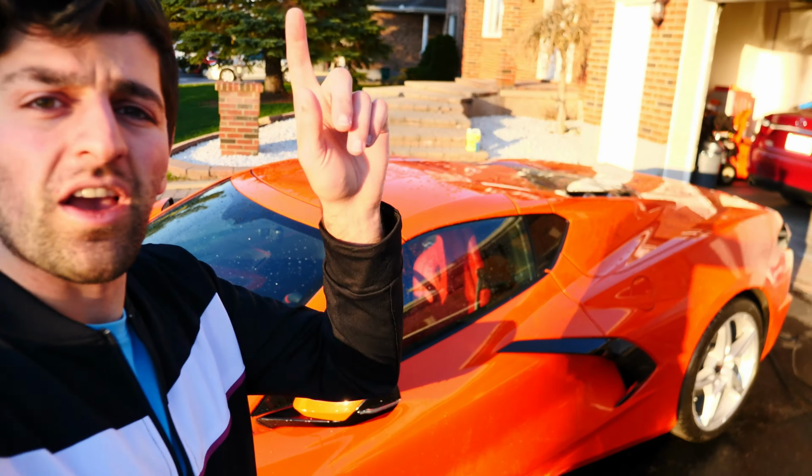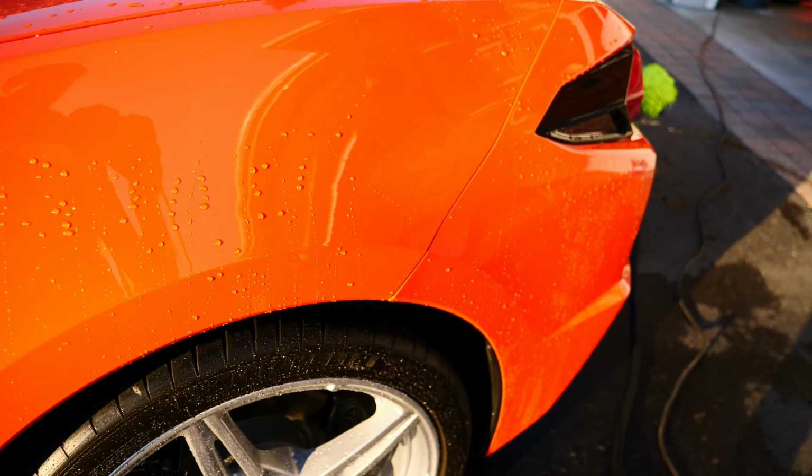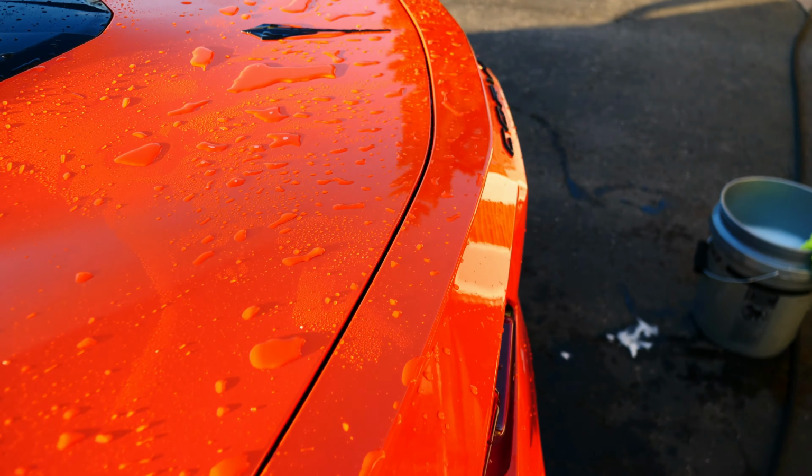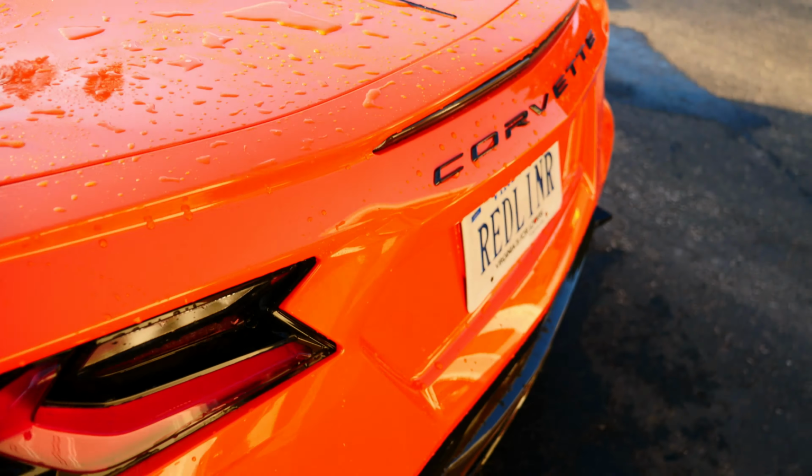And keep in mind that this was only one coat. We can add 3, 4, 5, 6 coats. You can see just how little water is gathering. We got a little bit of a pile here just because it's flat. As soon as you bring the air out, that will blow right off.